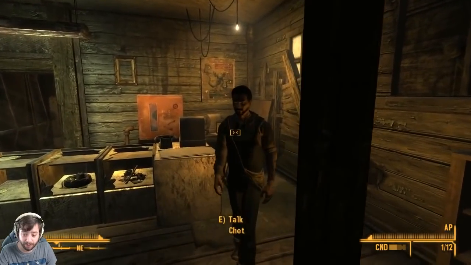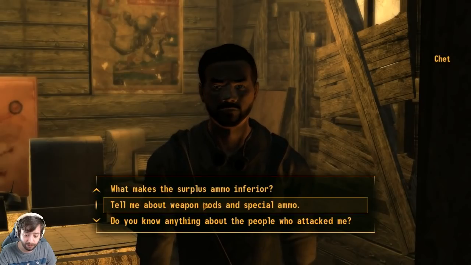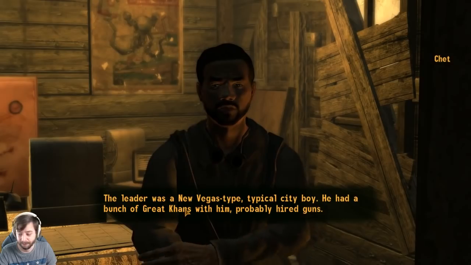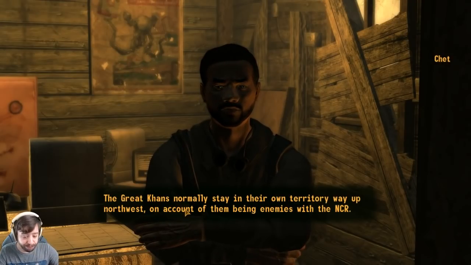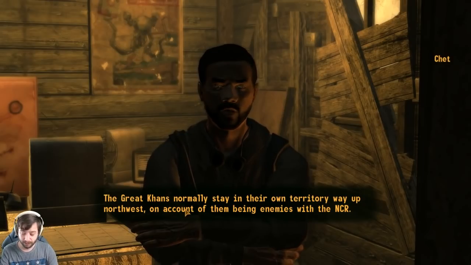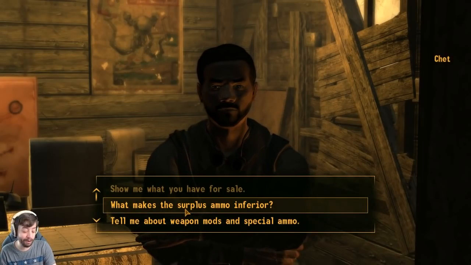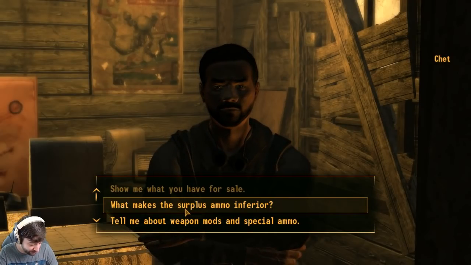Hey, I want to sell things to you. You looking to buy some supplies? Yeah, I saved your town. The people who attacked me, the leader was a New Vegas type. Typical city boy. He had a bunch of Great Khans with him, probably hired guns. The Great Khans normally stay in their own territory way up northwest on account of them being enemies with the NCR. Do I have a sexy cowboy dance? God, no. Do I look like I have a sexy cowboy dance?